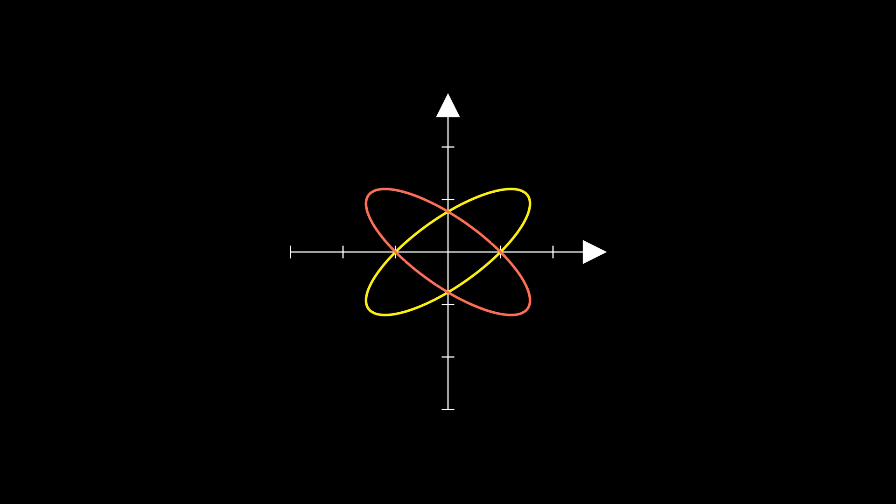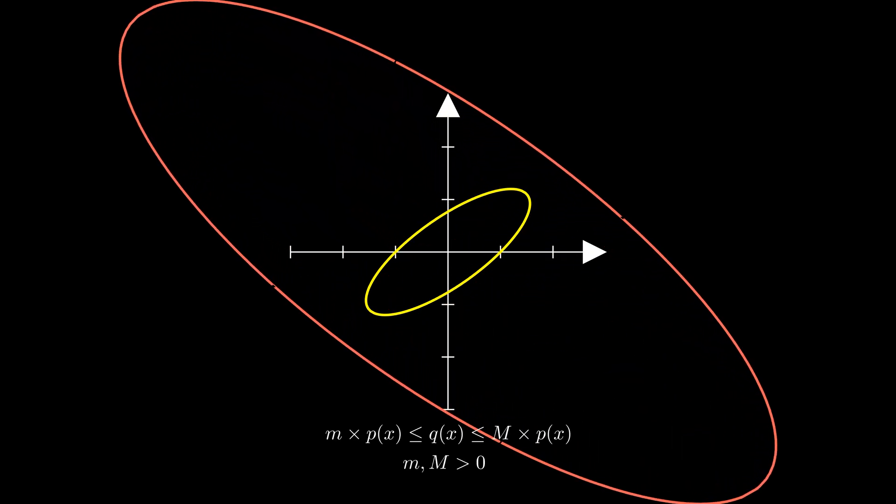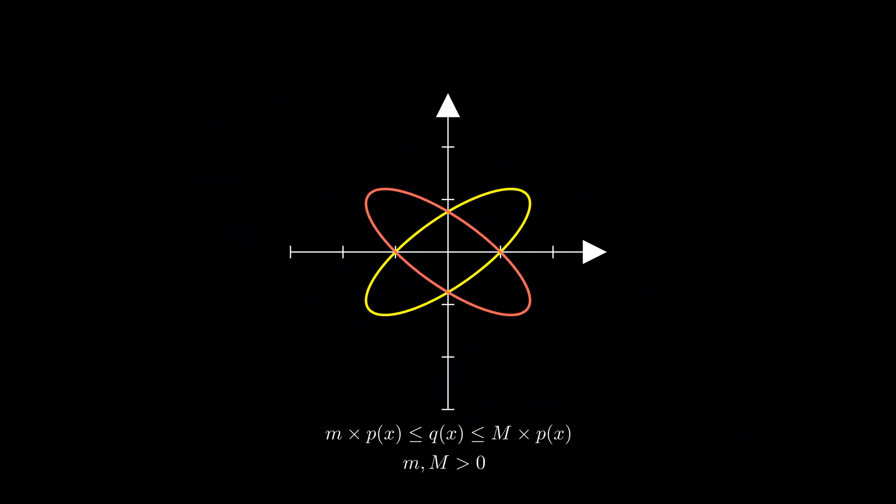That is, for any pair of norms p and q, there are constants m and M such that q is bounded by p above and below with these constants. In the context of our unit circle, this can be explained by the fact that we can always make our circle big or small enough, which is precisely what the application of the constants means. But I'd like to note that when we enlarge our circle, we actually make our norm smaller, because bigger values of x and y after increasing the size of a unit circle will now have norm 1 rather than before.